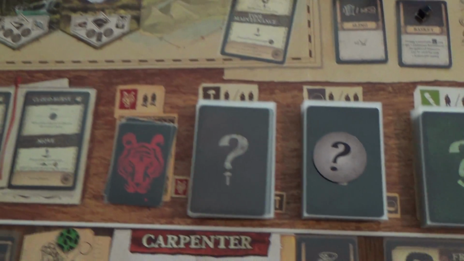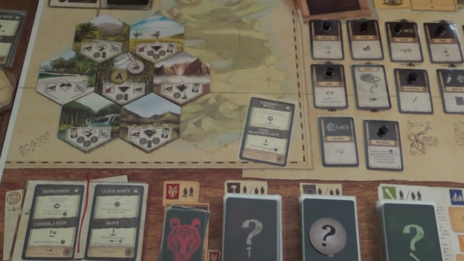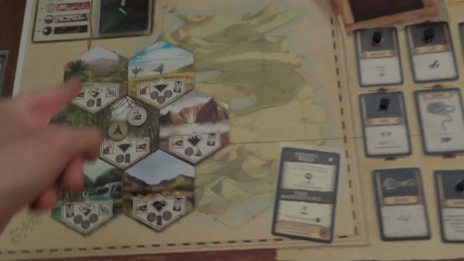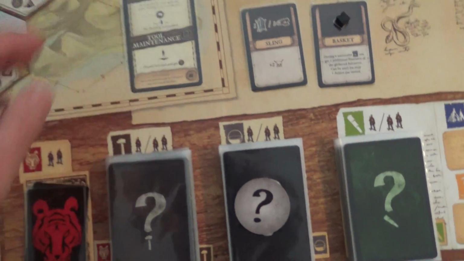I think the other one is much worse, the one that will give us 3 wounds if we draw that one. But that one can be mitigated by getting the cure. I think this one can be as well. So maybe the cure should be our focus. But anyway, let's see what we have here.